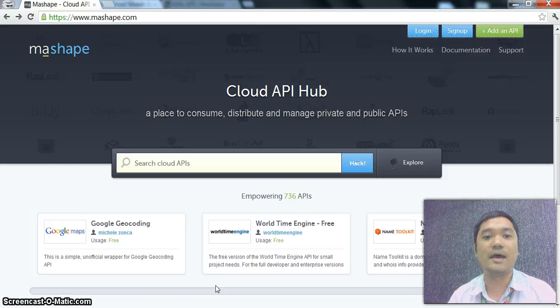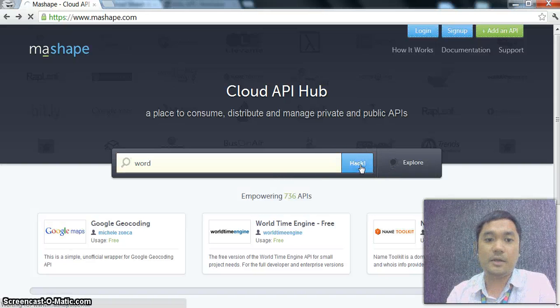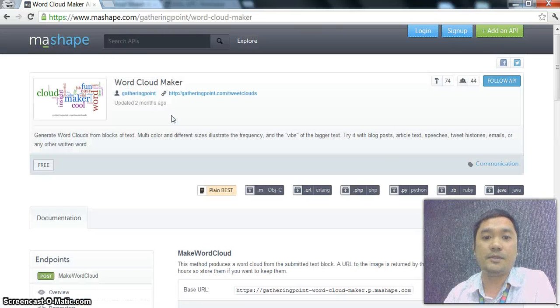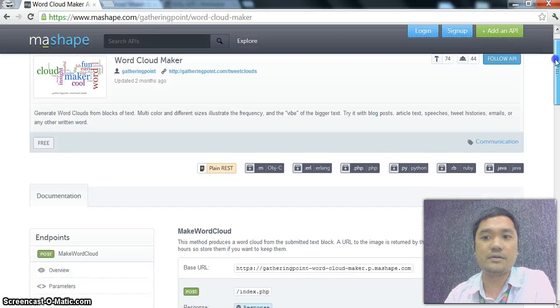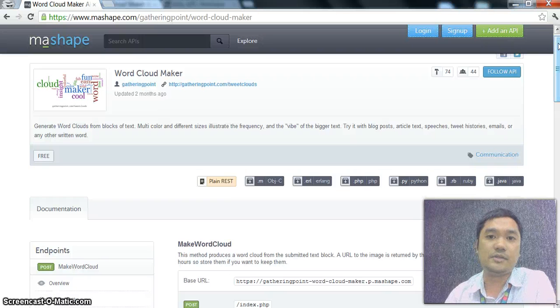And what I mean by that is let's just go through the service so you know what I'm saying. So if I'm looking for an API, and one in particular that I have in mind is a WordCloud API, so I'm just gonna type in Word in here, and it's gonna take me to this Word Cloud Maker API. Cool thing about this is, as you can see, there isn't a lot of word or text information right here, but it gives you the basic information for you to be able to consume that API in your application.